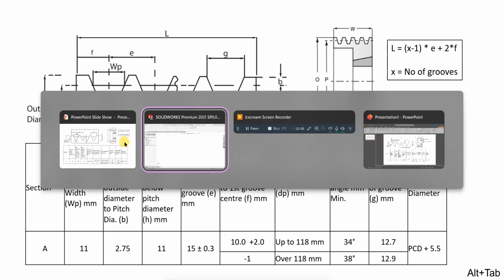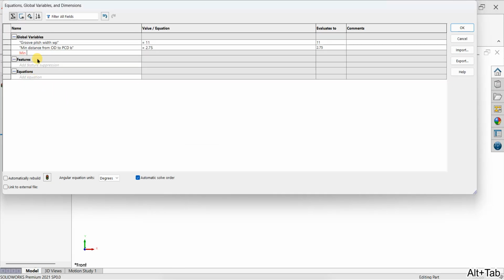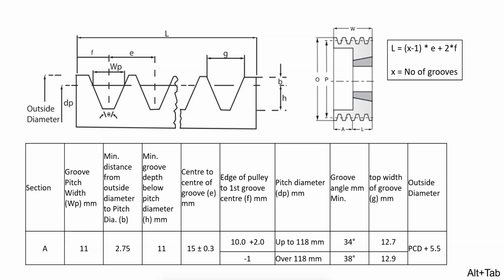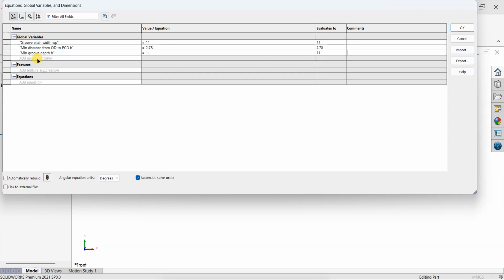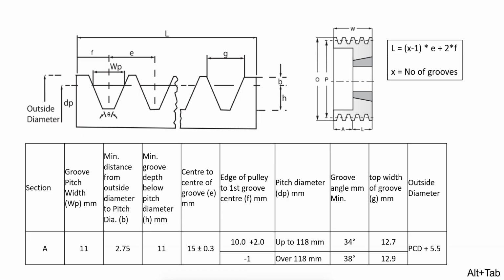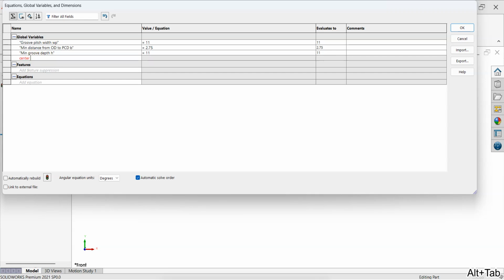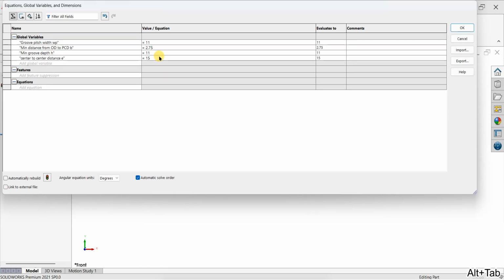Next is minimum groove depth, which is H. Hit enter to get into the next cell, and enter 11 mm. Again, center to center distance, which is indicated by E. You can also click on this cell and add the value as 15.